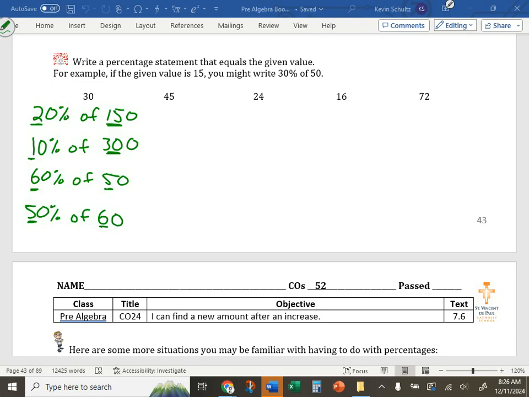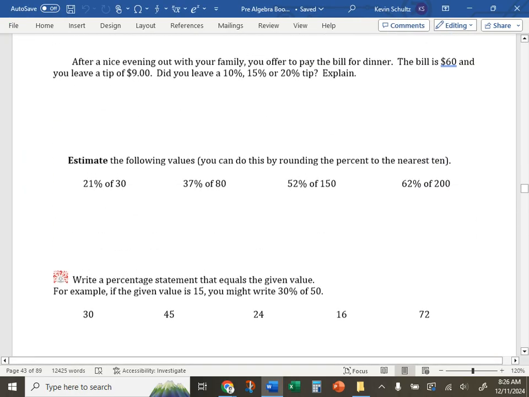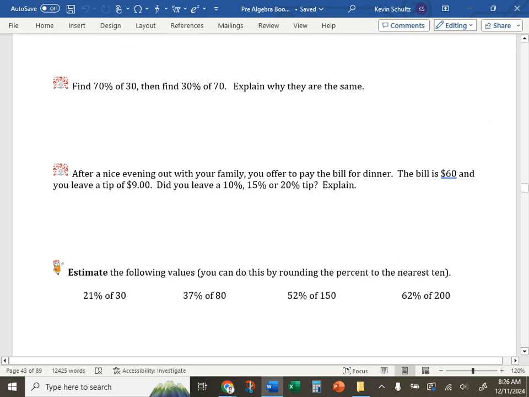Ava. For the one that says like 70% of 30 and then 30% of 70, do you have to do two equations? Or do we only have to do two equations at the top? Correct. Only two methods for the very top section. So what do we do for like 70% of 30? Do we have to do anything or just explain why? Well, what is 70% of 30? Use the multiplication method.